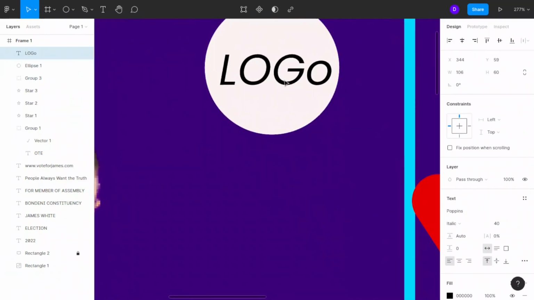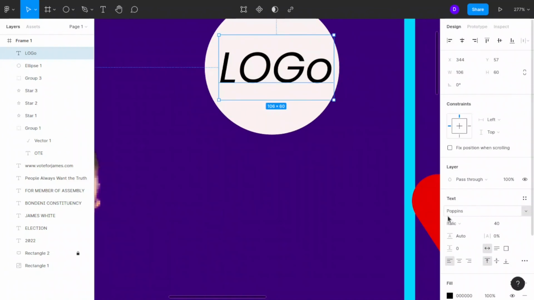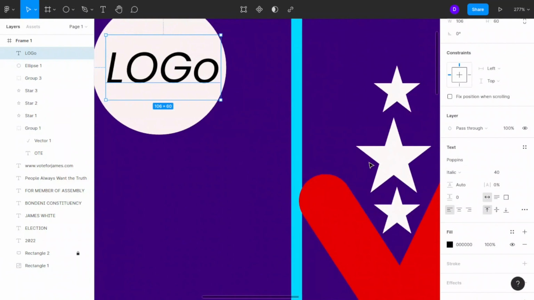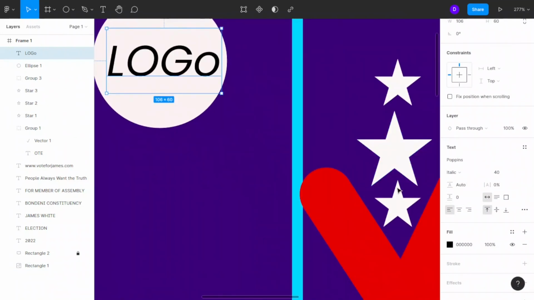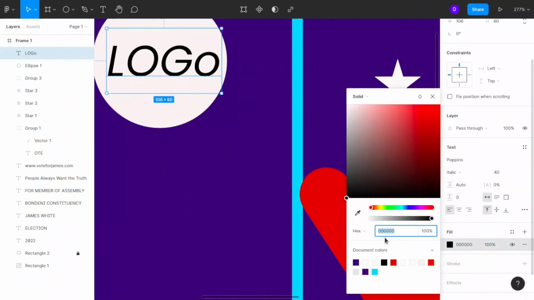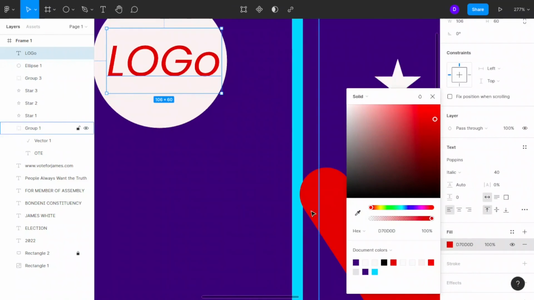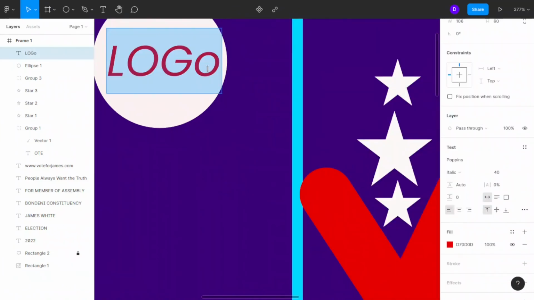Then the logo should be at the center. Let's give it this color, the red color.